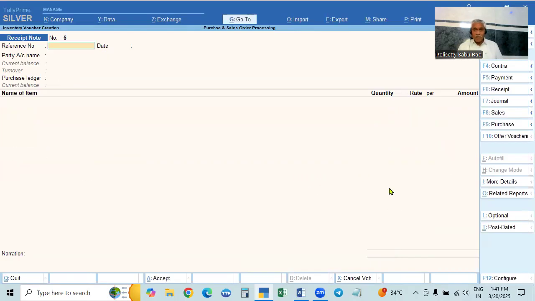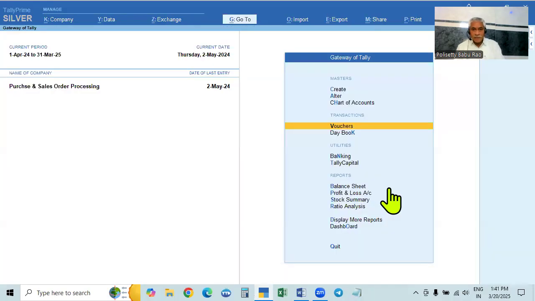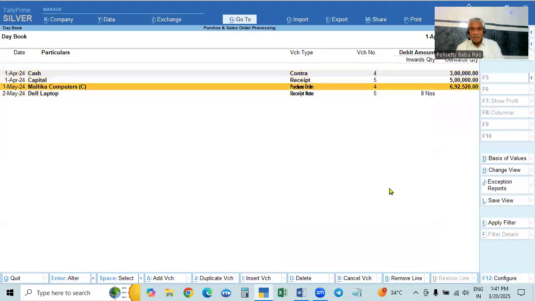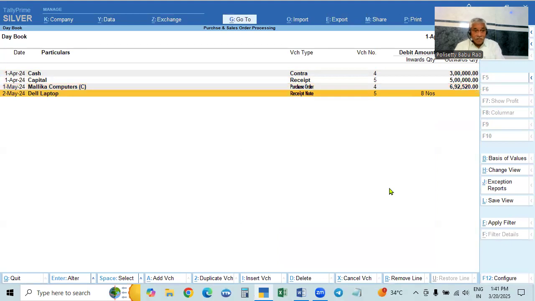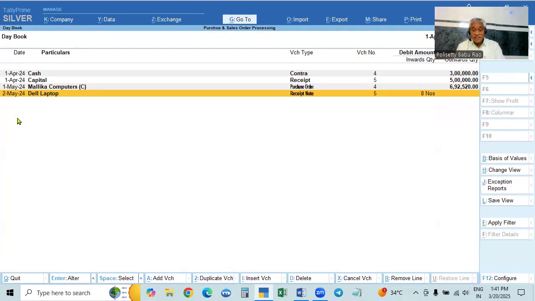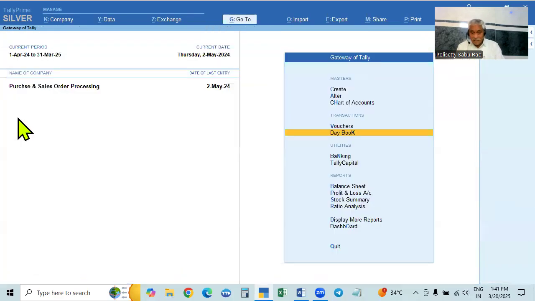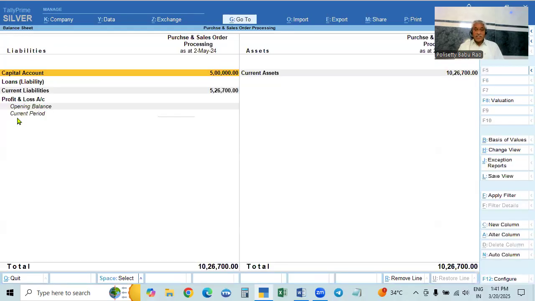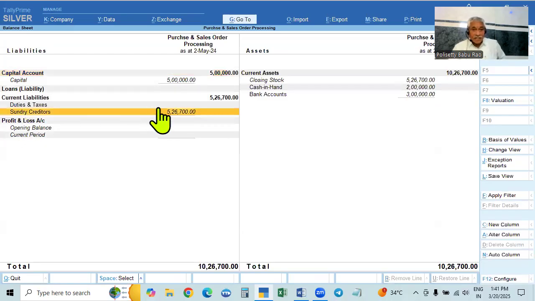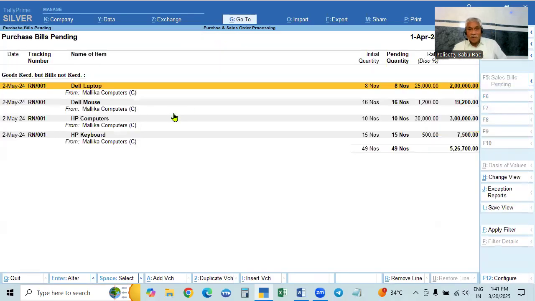These are the pending. Now if you go to the table, it will show all the details. Here is the purchase order, receipt note, everything. In the case of a list, the first name will be shown here. If you click, it will show the details. And then come down to the balance sheet. In this case, we received goods. Sundry creditors means the persons from whom we received goods, to the extent they supplied, not all. Whatever they supplied, that is the bill amount.